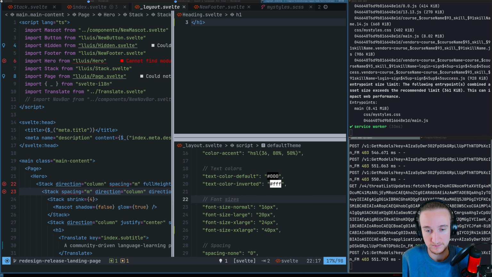Yeah, it's a multiplier. Wait. That works with any size, works for all sizes.